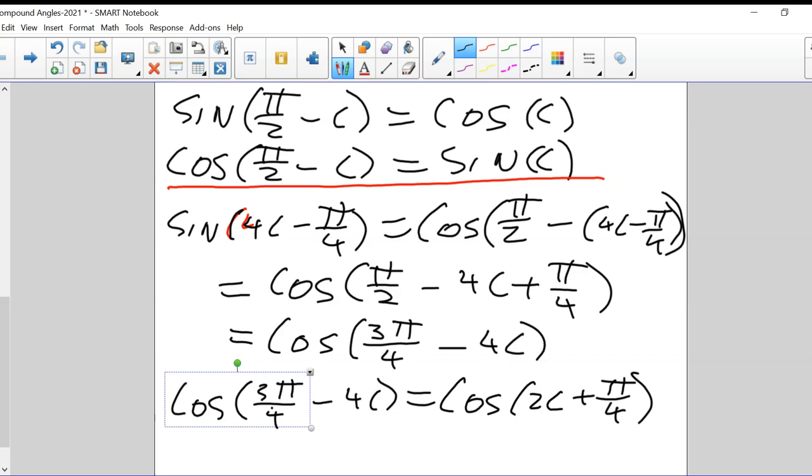Where is Riddy? Did you just move the pi over 4 to the other side? Okay, let me answer that question in a minute. Where's Riddy? Oh, there you are, Riddy. Okay, could you go over? Okay, I sure can.